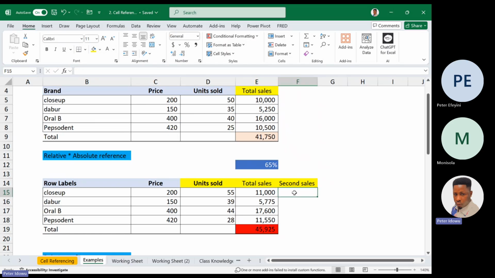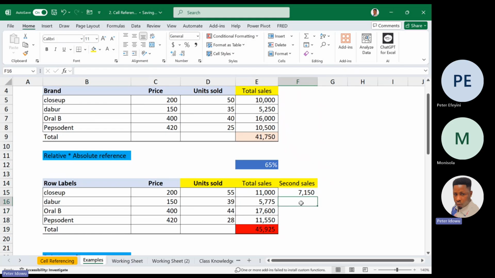Ideally what I'm supposed to do is equals to this multiplied by E12, right? 65% of these sales is 7,150, which is right. Correct. As a data analyst, I can't be doing it one by one.